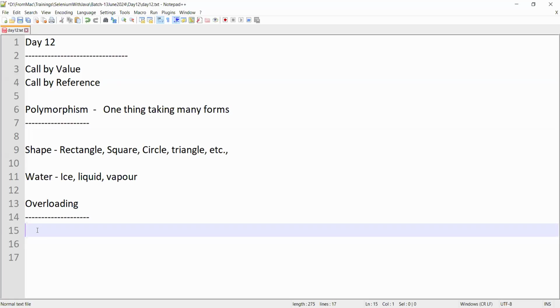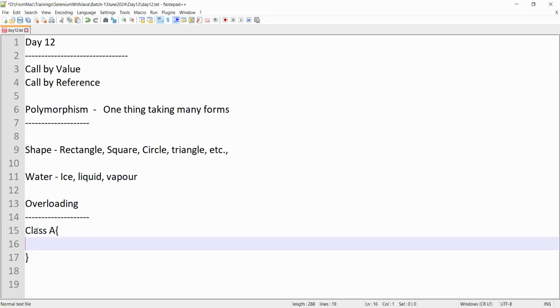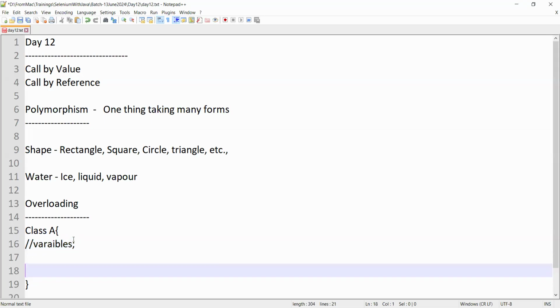So what is overloading? Say for example, I have some class called A, right? I might have some variables, that's fine, and I'm interested to create some methods. Say I create a method called method one.